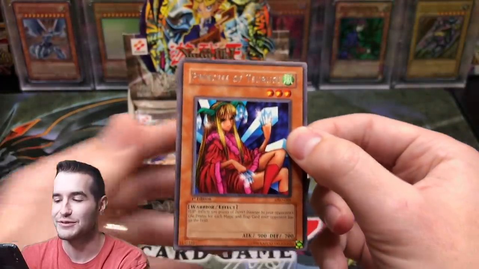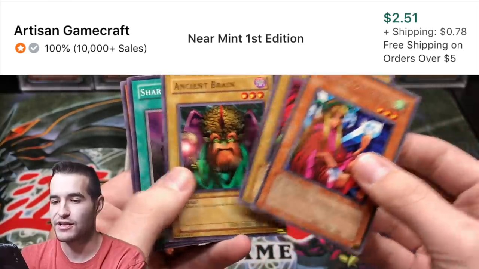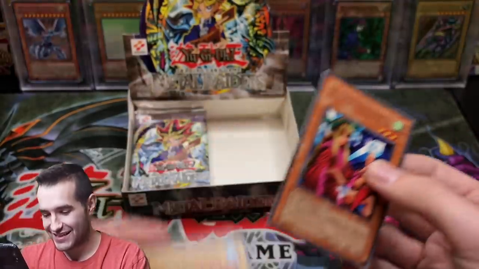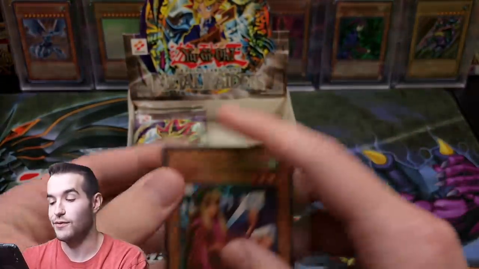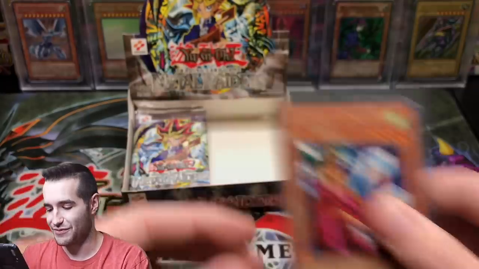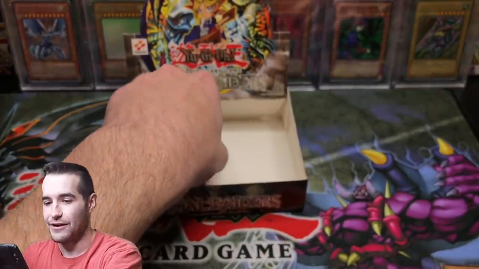Princess of Tsurugi. That's a rare. Bottom Dweller. Ancient Brain. Share the Pain. And Swamp Battle Guard. That rhymed. Ancient Brain. Share the Paint. What is this? All right. Princess of Tsurugi. Okay. Come on.